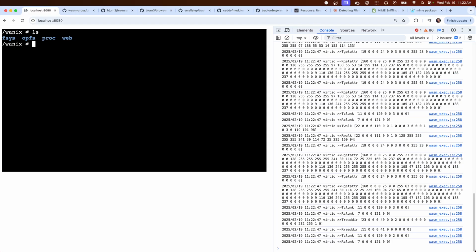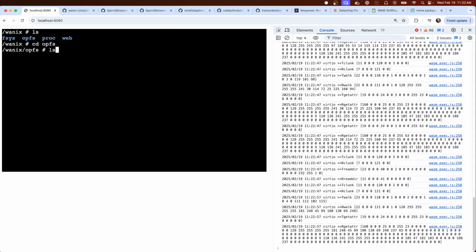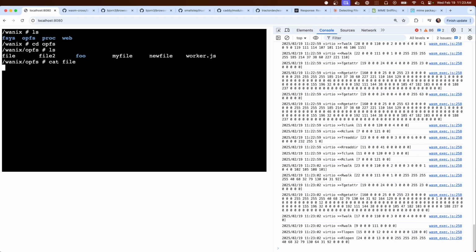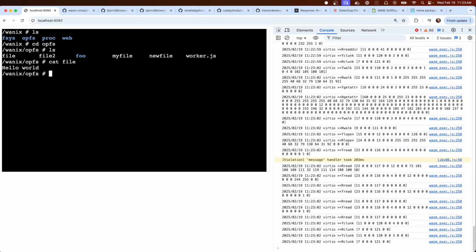And we kind of had this working before where you could at least read stuff, although it took forever to get it to work right. So this is OPFS, so these are files that are persistent.